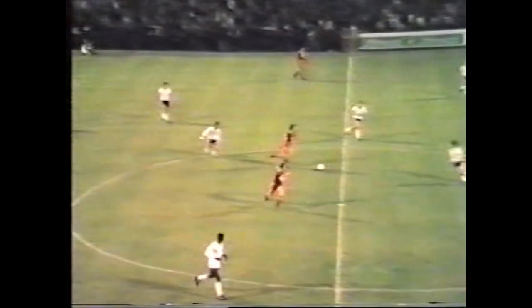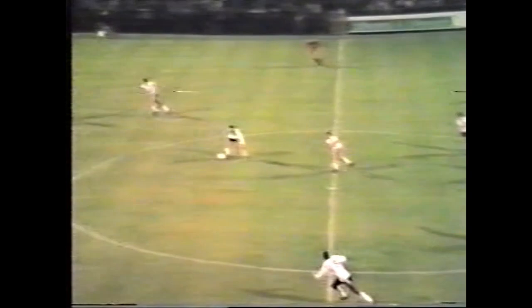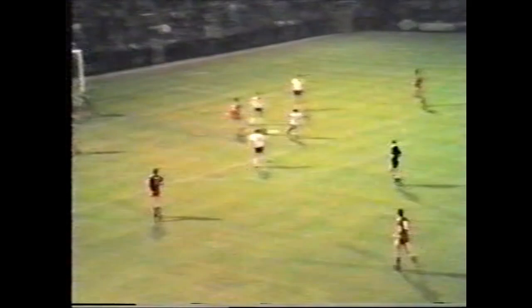Opportunity here for Fulham. Achapong in space. Cutting inside. And Peter Scott puts it away for number two for Fulham. Well worked move by the Whites. So good interception there from Fulham, the halfway line. Achapong being sent away, cutting the ball beautifully inside him, picking out Peter Scott, who picked his spot from just inside the edge of the area.